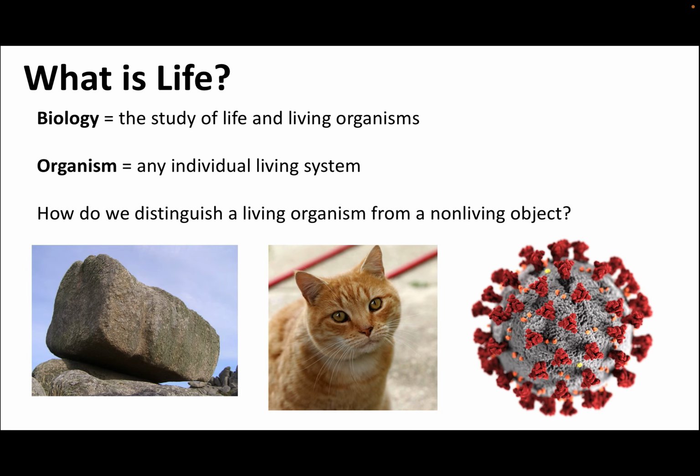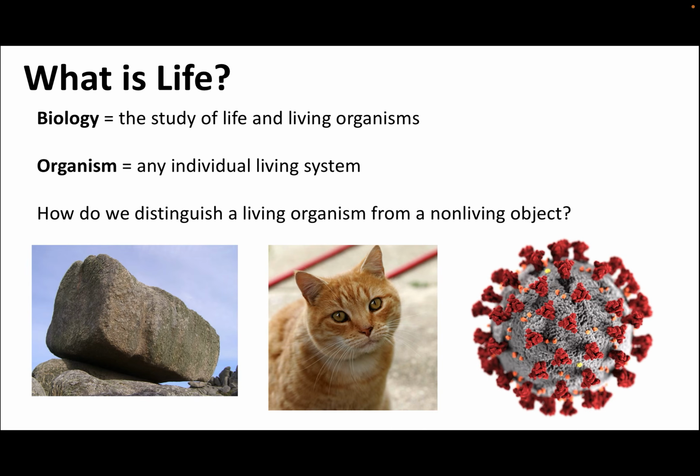And so one of the core questions of biology is, how do we distinguish a living organism from a non-living object? And so you'll see on this slide that we have an image of three different things. We have a rock, a cat, and a virus. And one of these things is considered a living organism, and the other two are not. So I want you to take a second and think about which one of these organisms is alive. Hopefully, you came up with the cat.